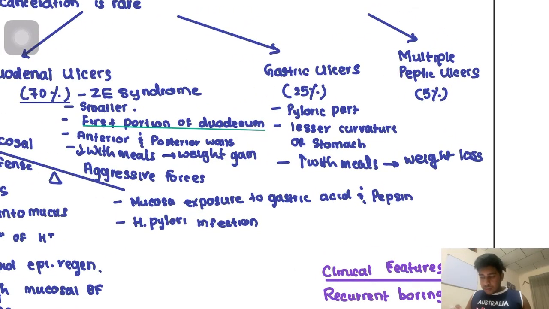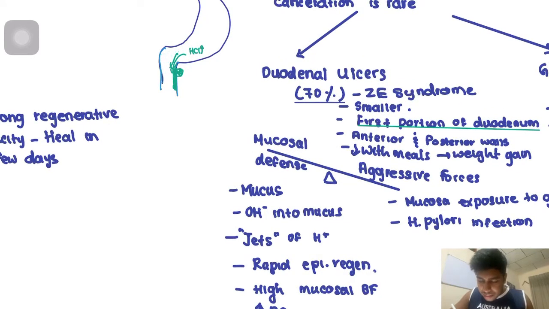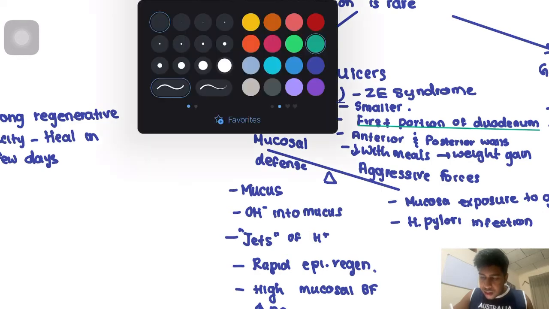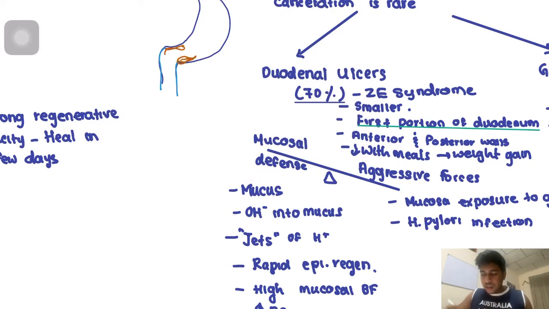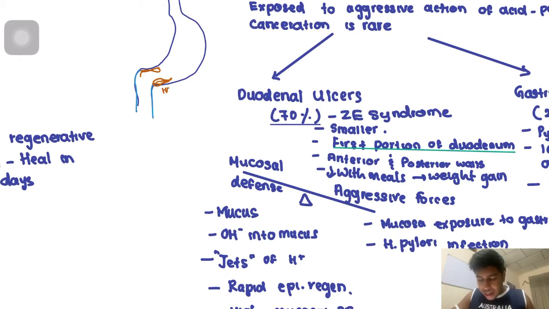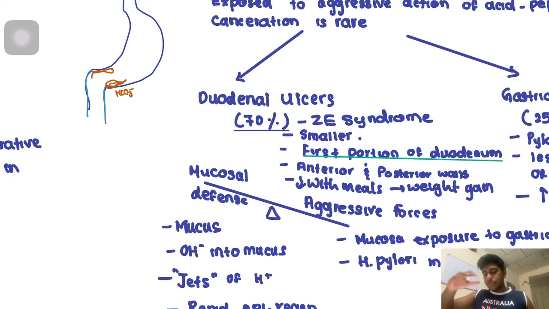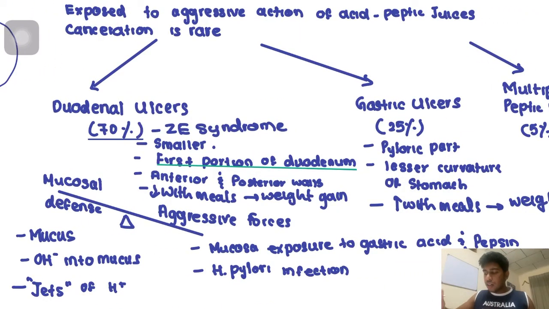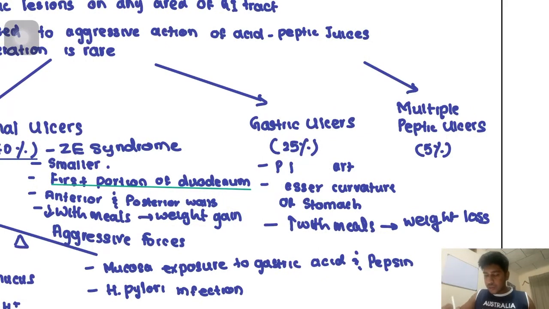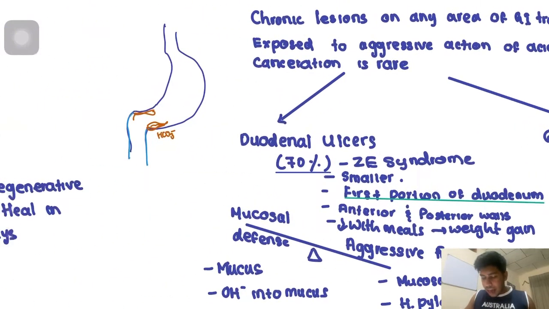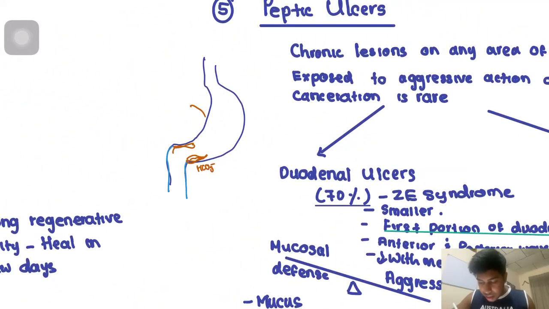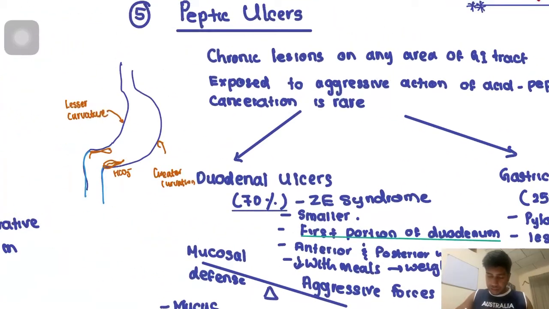Okay, gastric ulcers. Remember, there may be bicarbonates coming back into the gastric region. There can be a backflow, and that will bring along bicarbonate ions to neutralize the region. It can break down the mucus layer, exposing the wall to the acids. So as usual, the pyloric part is more common, and the lesser curvature of the stomach. I couldn't talk about this, but this is called the lesser curvature. And this is the greater curvature. So the lesser curvature is more commonly affected, this region basically. Okay.